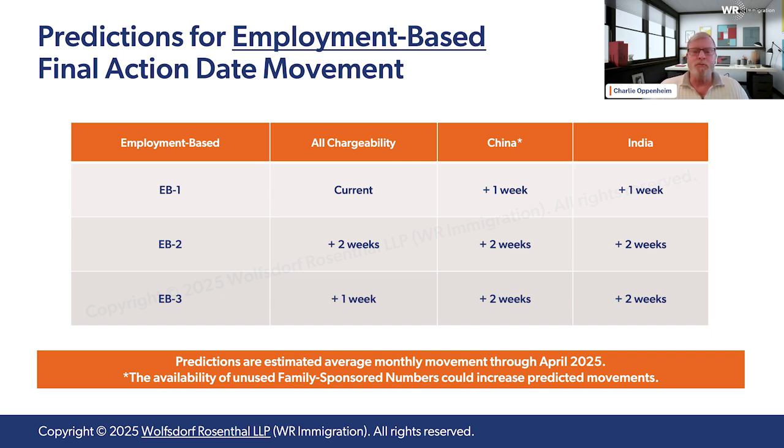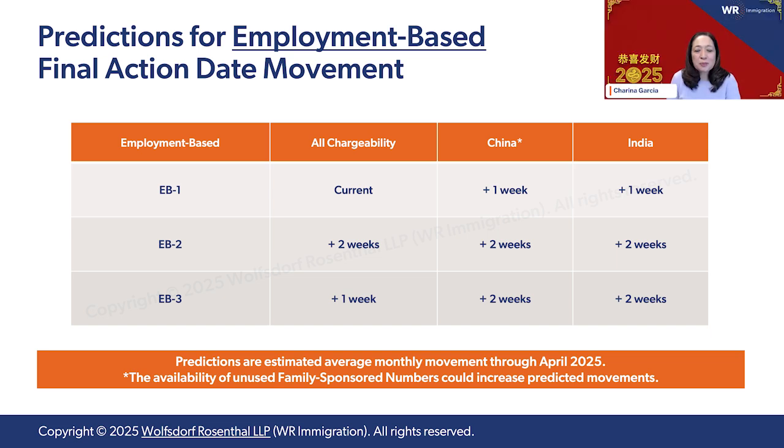Well, if it moves 3 weeks or 4 weeks, you're going to be very happy because it was exceeded. But if I've told you 1 week and you make changes to your lifestyle, you make decisions based on the fact, well, okay, Charlie said it's going to move 1 week. In 3 months, my date's going to be available. Great. So I don't want people to think the dates have been too optimistic and then be very disappointed. Again, I would always rather people be pleasantly surprised than have their hopes dashed, you know.